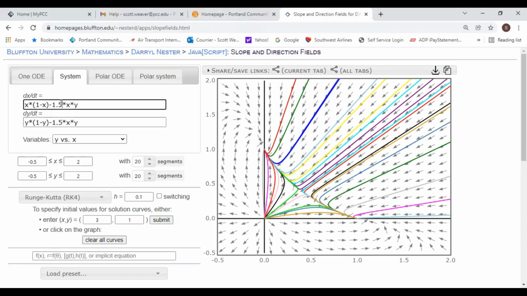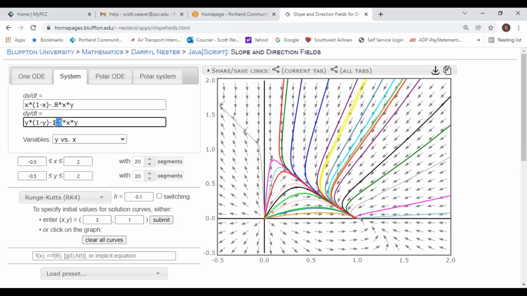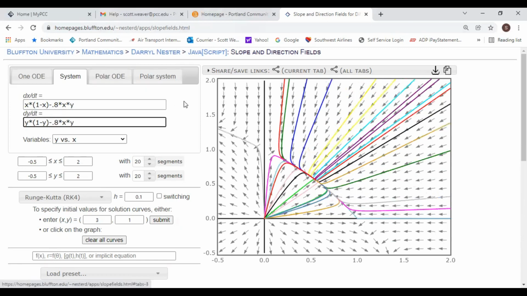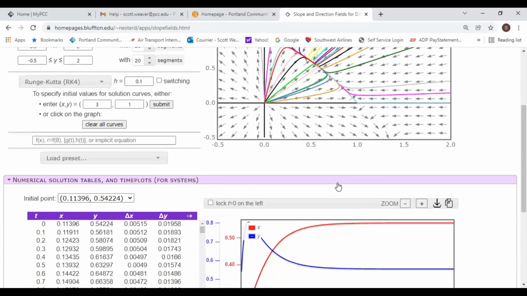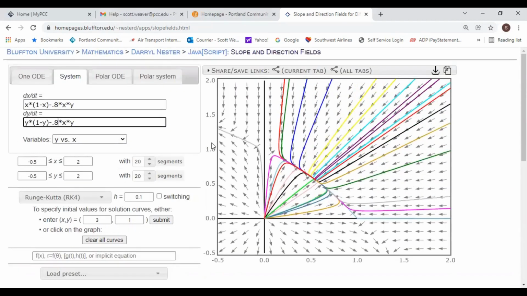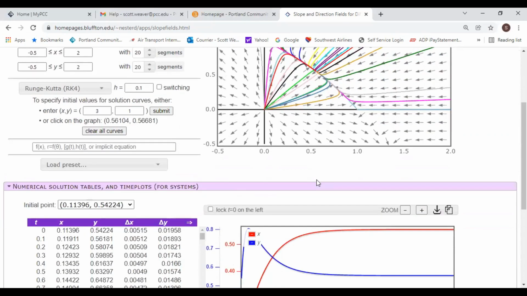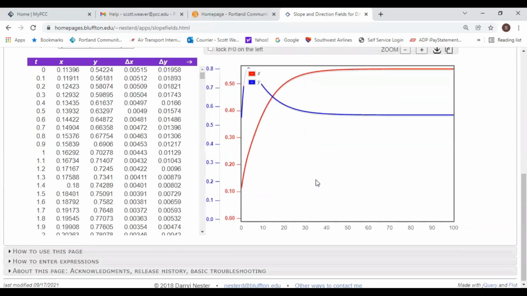And anything below 1 ends up with the two species agreeing on some sort of a shared allocation of the resources, and they end up at the equilibrium that the math indicates.